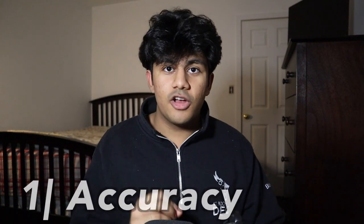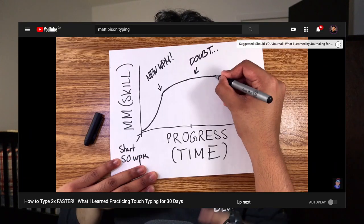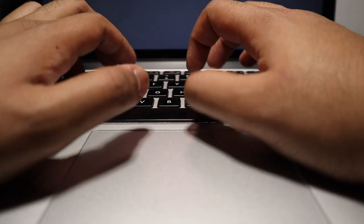After completing this challenge, here are some of the tips that actually worked for me, and some of the tips that I even told you guys that I don't think really work anymore. The first tip is to focus on your accuracy, especially with special characters. This had such a huge impact for me because it's what allowed me to get over that plateau I hit during the first challenge. If you spend less time pressing the backspace key and repeating letters you've already done, you can take that time and use it to just go forward in the test. Definitely don't underestimate your accuracy — this by far has the biggest impact on your typing speed.